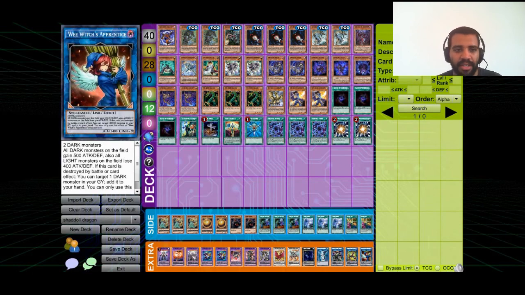Next, our last Link monster, we use Apprentice. And this is a great card, even if you already have a Link monster out, like say for example Sarnicham, because you get to boost all the other monsters. So I would highly recommend playing this card.